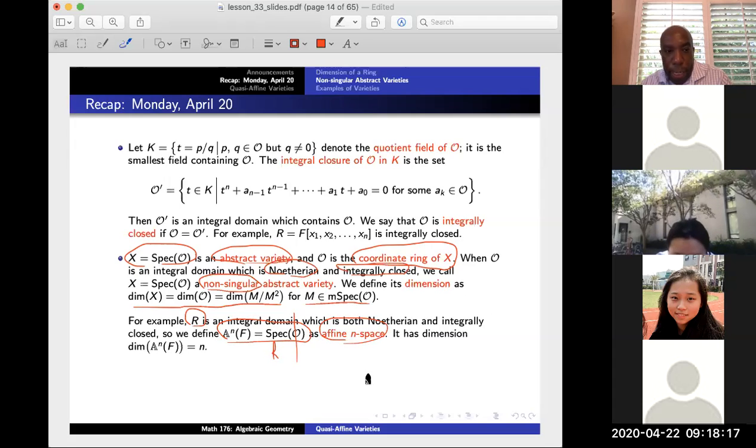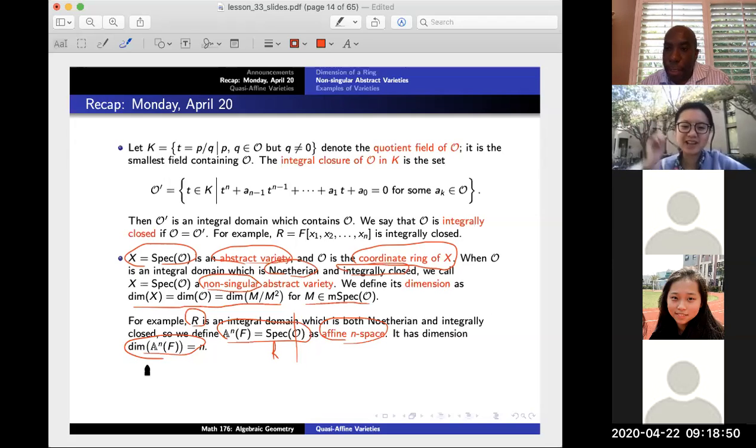So of course, this here is a non-singular abstract variety, and it has dimension n, because we want the dimension of the ring R. So now you can see everything seems to match up perfectly, because we have a ring R. We know that its dimension is n because it's generated by n variables. We have our affine n-space. This consists of n-dimensional vectors, so its dimension is n. So all of the dimensions match up exactly in the way that you want them to.